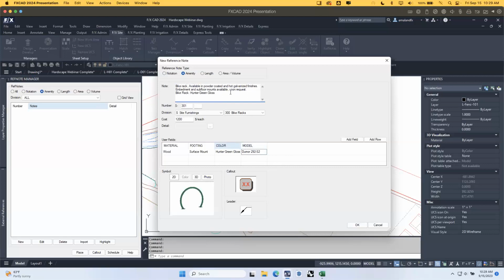Great, that's good information. And I can remove the color. So that keeps my schedule a little tighter by moving some of that information that comes in here by default down into the user fields. So let's say okay to this.